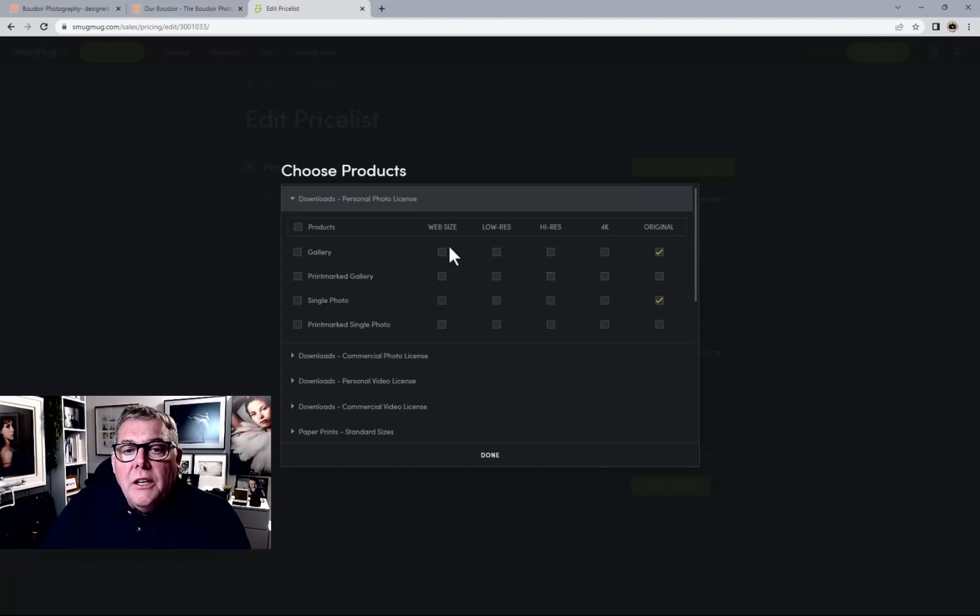Obviously, you can tick the different sizes. I would always recommend, if you're going to sell any digital product, you give them the full finished image in the full resolution. Because if they're buying a digital file, except for headshot photography, where they just need them for web perhaps and so on, really what a client wants to do is do something with those files.